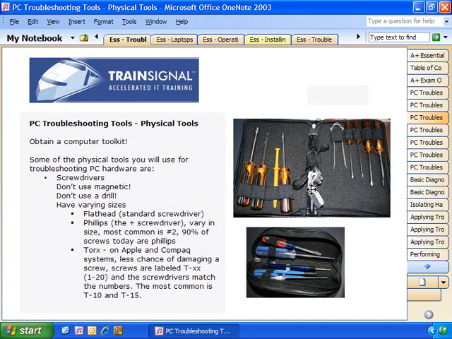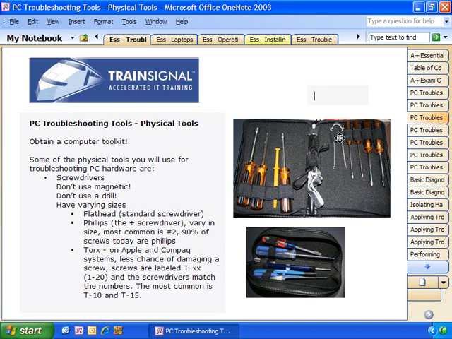Here in the middle, I have an anti-static strap that I wear on my wrist when I go to work on a computer. So the fabric here goes around my wrist. There's an alligator clip that clips onto something that's going to serve as a good ground if you have some static on you. So you wear that on your wrist to prevent damage to the computer.